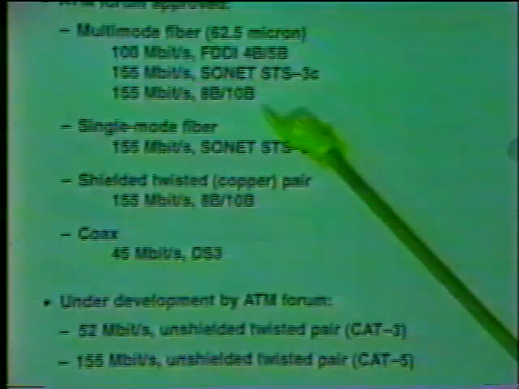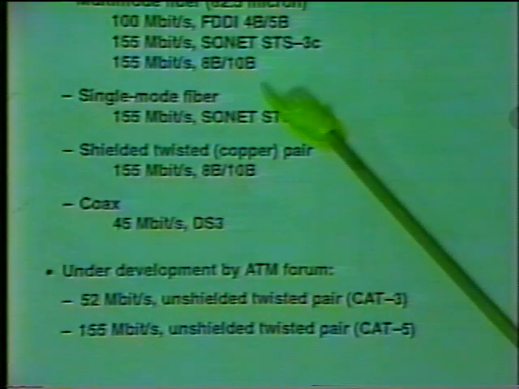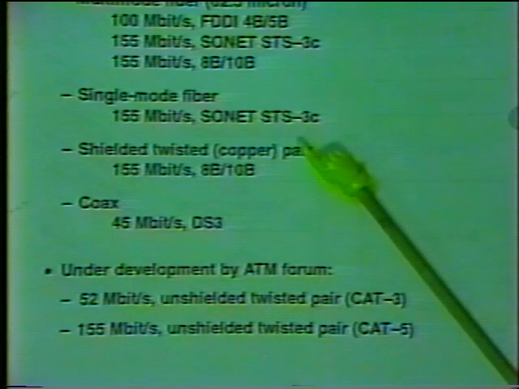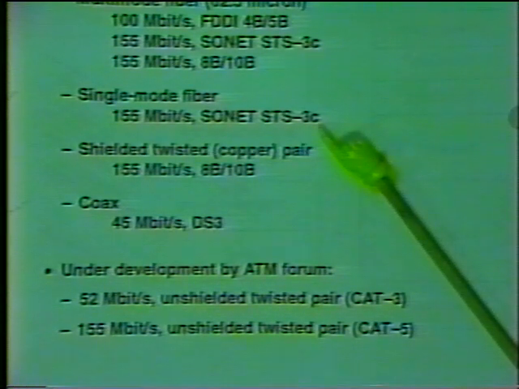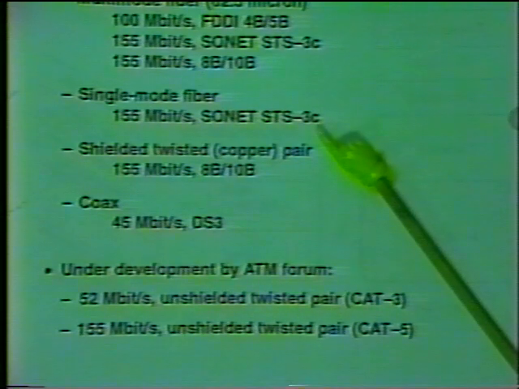All right, the next type was the single mode fiber. Here we're pretty much the same as the multi-mode fiber STS3 implementation, except that single mode uses a laser to transmit its information rather than an LED, so that's the primary difference.